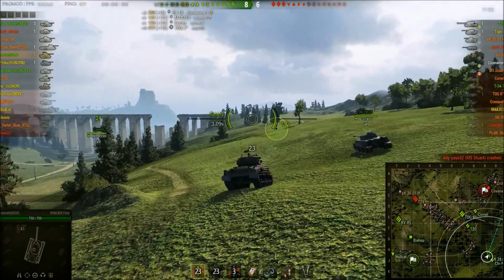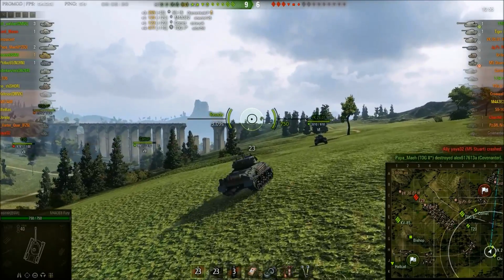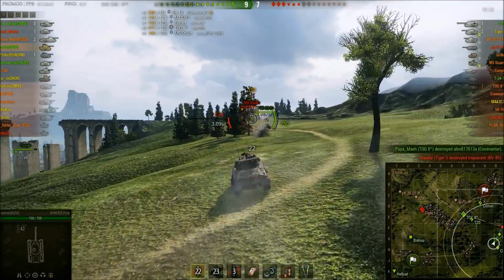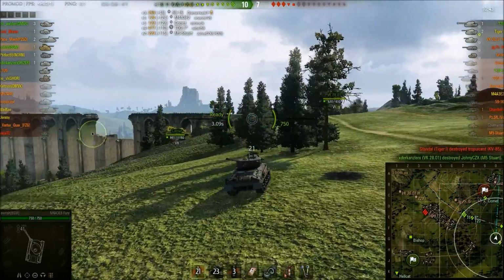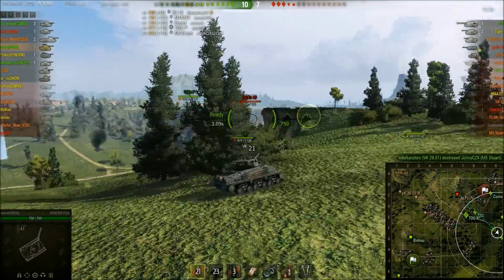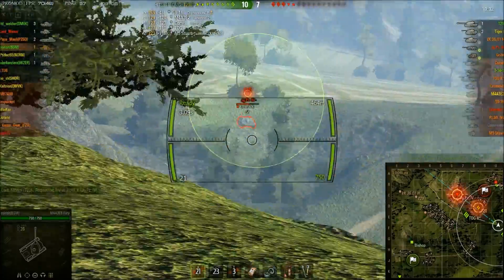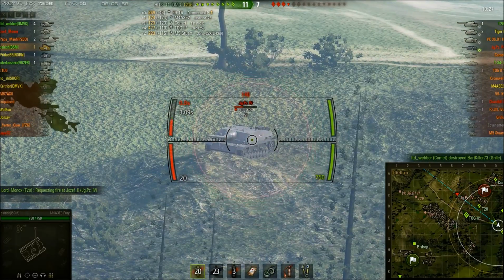So again, we're advancing. We've lost the north of the map. And a beautiful shot on the move. So something that the Easy 8 is very, very good at is shooting on the move. So that was 2 shots on the move, 2 shots into the M5 Stuart. And I do recommend vert stabs. I'll go into that when I talk about the equipment later on. But the Easy 8 is definitely a good tank to put vert stabs on.